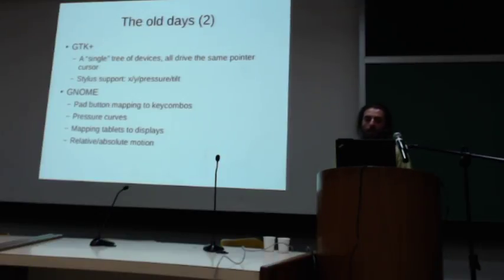In GTK, as I said, we started using XInput2, which provides, so to say, a single tree of devices which all drive the cursor. Xorg, the X server, is quite an old dinosaur, so it came around when mice were actually a brand new invention to deal with UIs. So it was mostly focused on keyboards and pointers. So everything had to fit roughly in, and the end result was that a drawing tablet and stylus and whatnot would drive the pointer cursor, and it would be seen as a mouse, even though it's not.